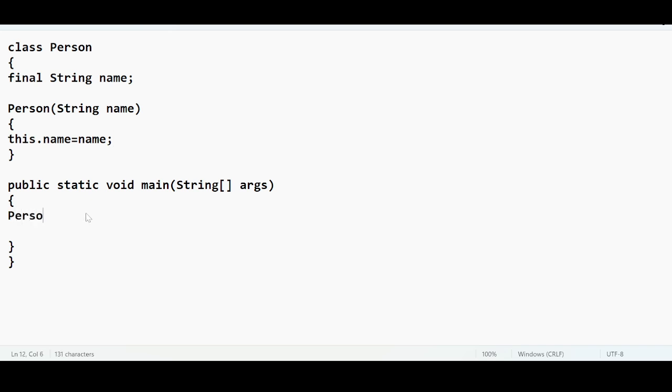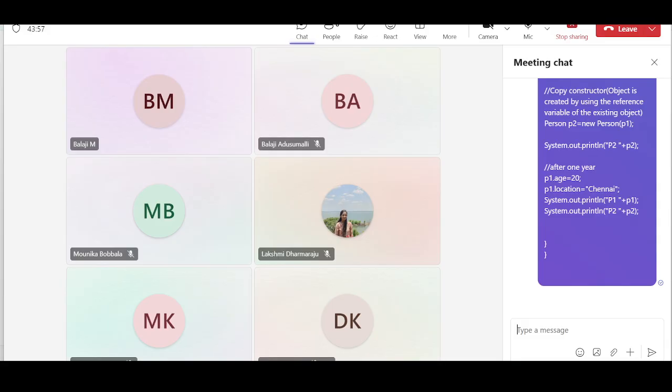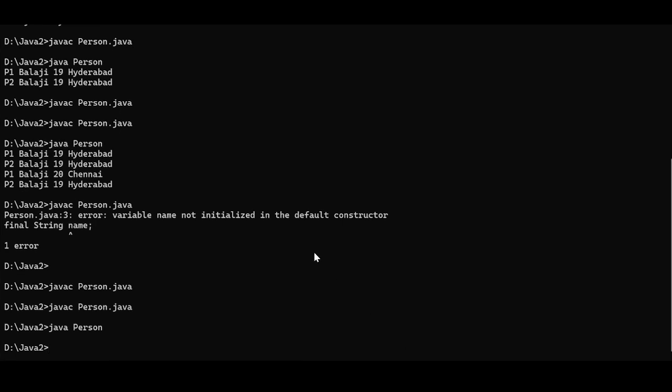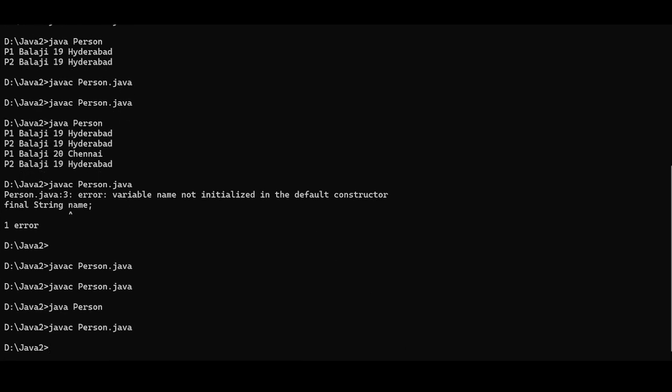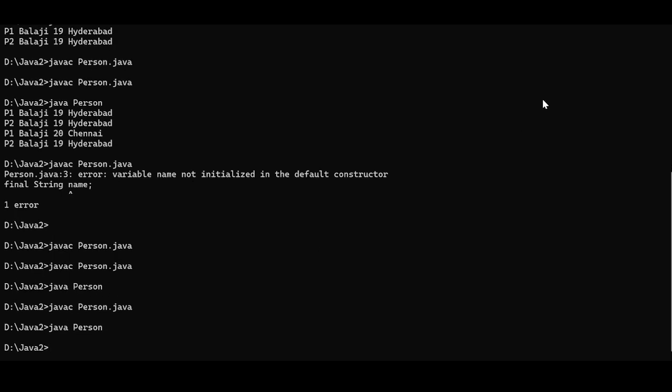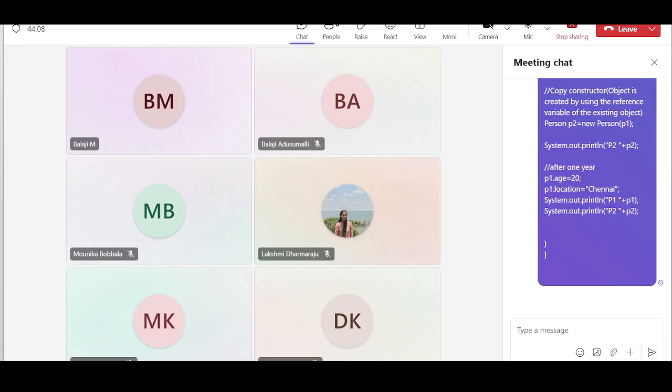How can it happen? Simply Person p1 equal to new Person, and let me say Balaji. Java C %.java, Java space person. I want to print it now. Let me print that.